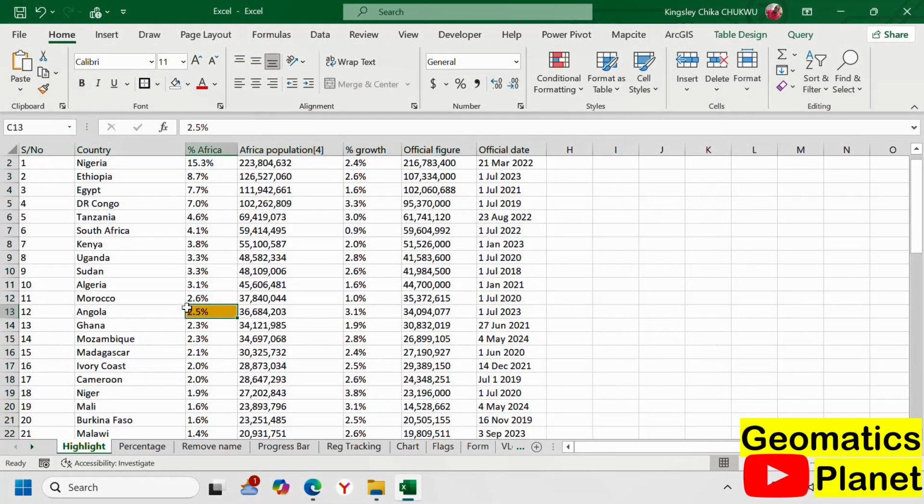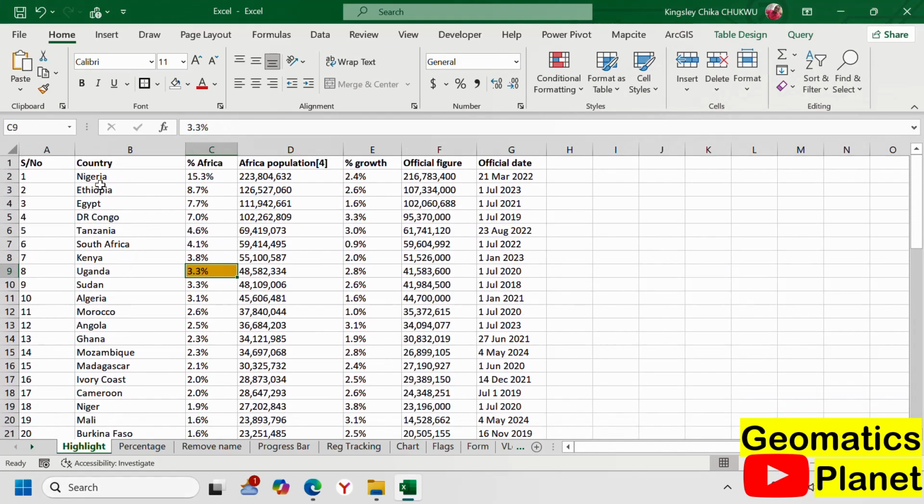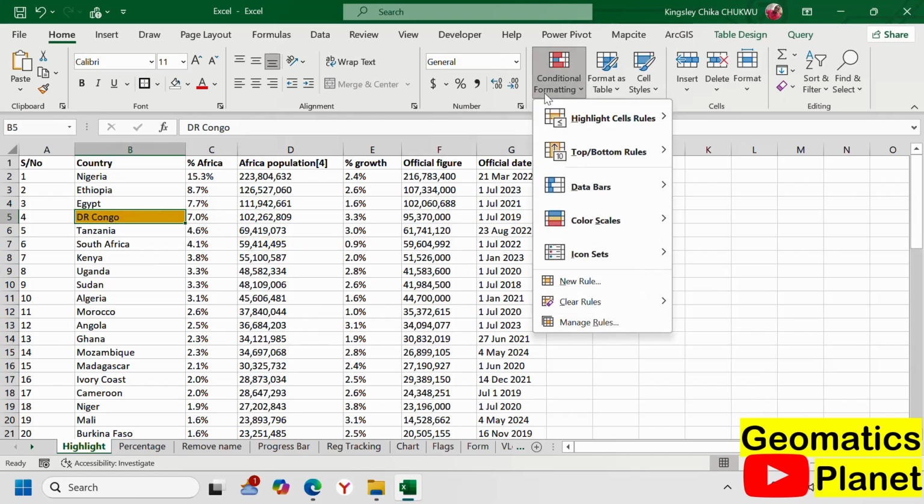So at this point, any cell you are in, you see it. The first cell you create, I highlighted the rest and it didn't work, because I said the targeted cell. So anytime you are moving to any cell, that is automatically going to highlight it for you. I click Ethiopia, it selected it to that color I want. I click this, it selected to that color I want. Any place you click works the same way.